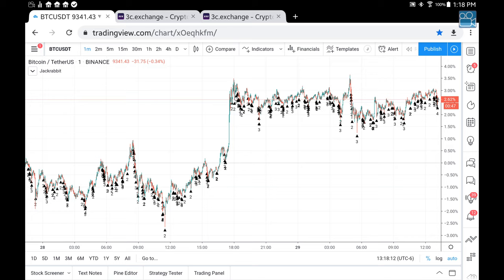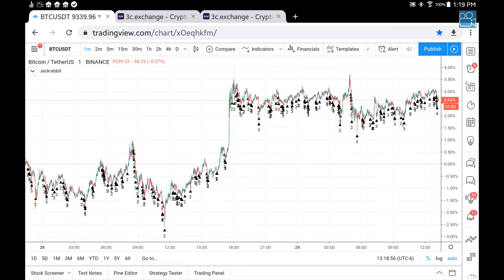Each signal is going to represent $1 cost average, or one safety order, as 3Commas calls them. The goal of this process is saturation. As you continually buy through these orders and combine it to the base order, you average down the price. With enough saturation, profit becomes inevitable. And this is why it is considered one of the safest ways to profit from a market. It does require a considerable amount of budget, though.